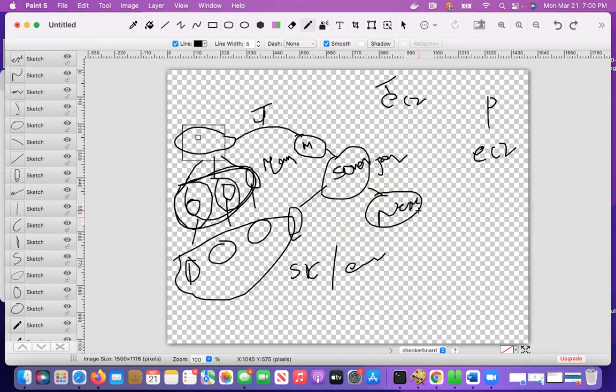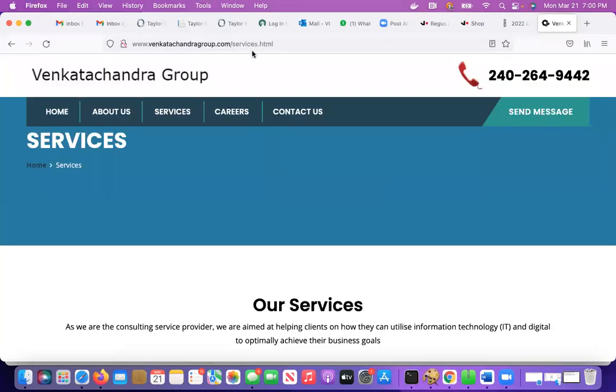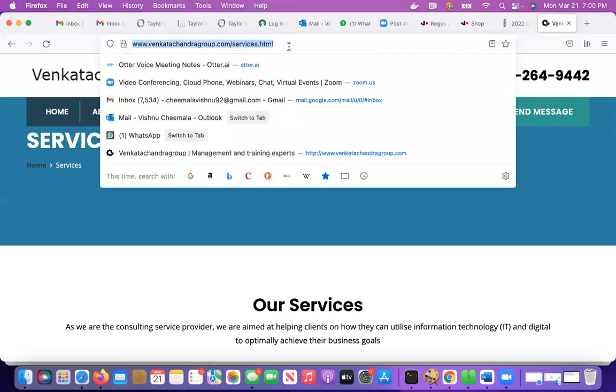From here, they deploy to a testing EC2 environment. Instead of venkatachandragroup.com, it will be the testing instance IP address.